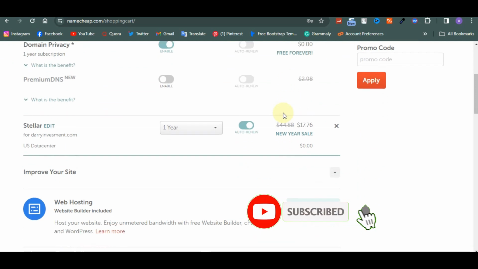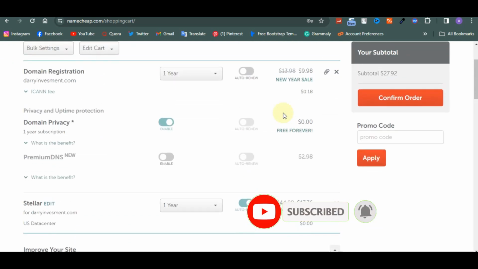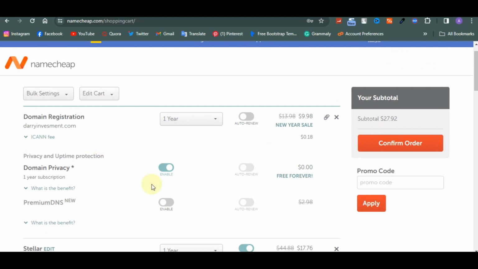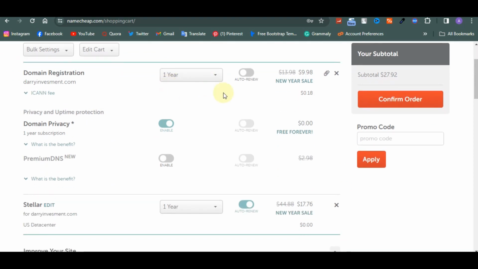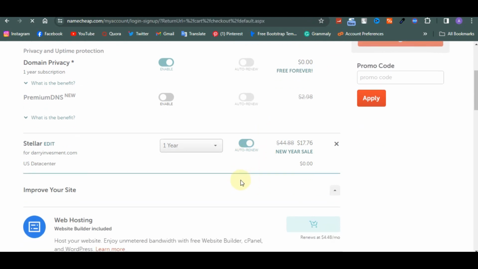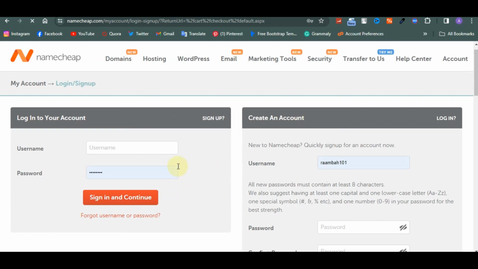Now for Nigerians, they are not allowed to pay with their card. I think there's a ban for it if you're in Nigeria, so you can pay with Bitcoin, but other countries can literally pay with card, so they are very fine paying with card. So once you come here, click on confirm order. It will ask you to create your account and then use your card to make payment, and then you do that. As you can see, create your account. I already have an account, so there's no need for me to do this.